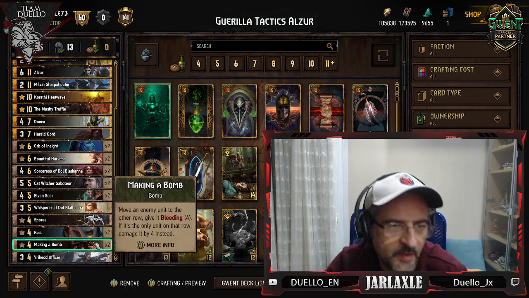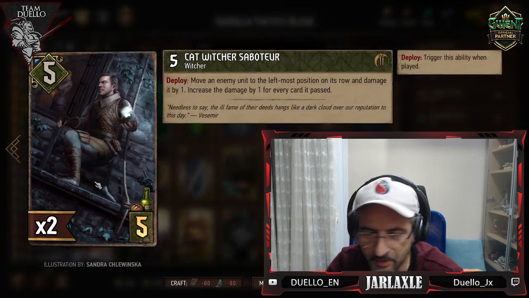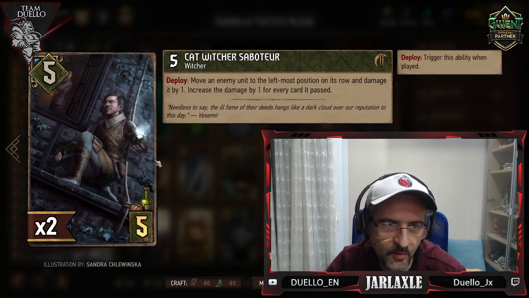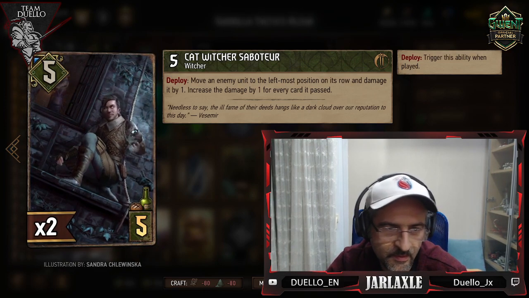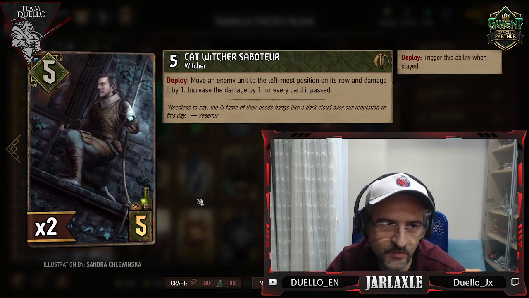And what about other movement-related cards? Catwitcher Saboteur. This is pretty good. You can use it as a proactive card if necessary. Normally this card was horrible. They tried to buff it as much as they could, but right now you can use this card with Milva.